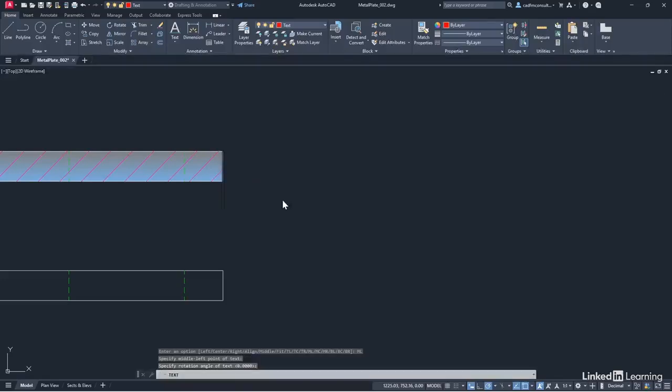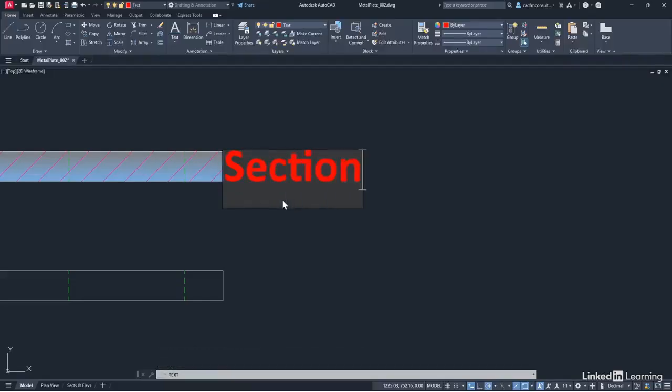You'll see a little flashing cursor now next to that section view. If you start typing, you'll see the text appear, section, and then view, like that. And you'll see that that text is the same height as the sectional view. I did that deliberately. That thickness of that metal plate is also 15. Hence, that's why I set the text style to be the same thickness.